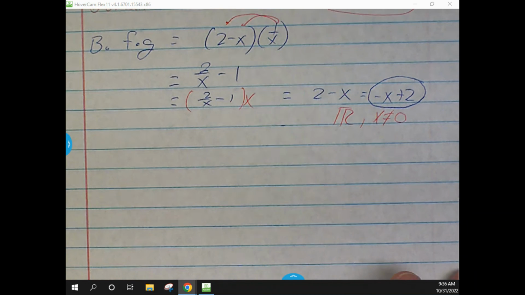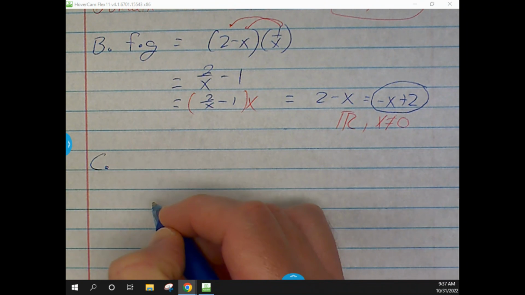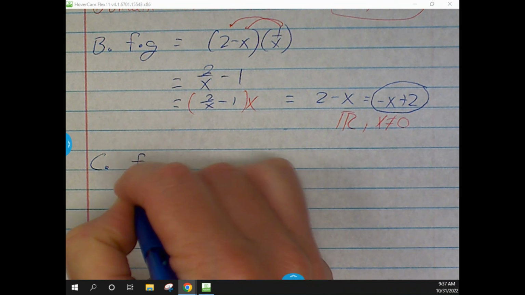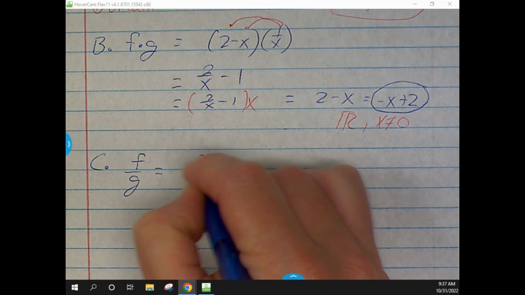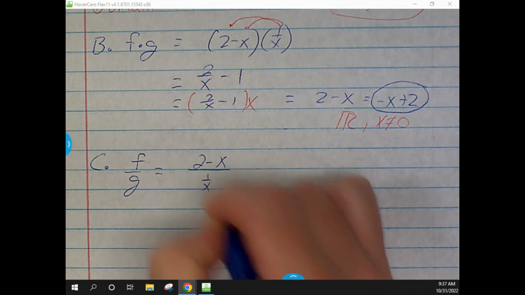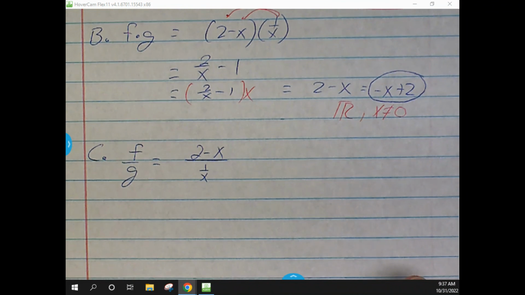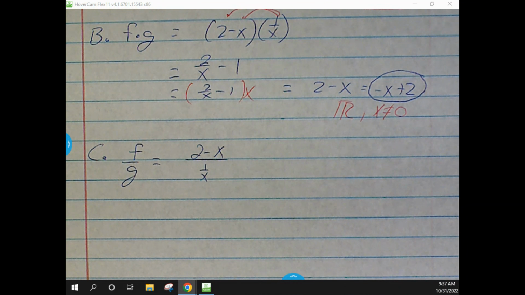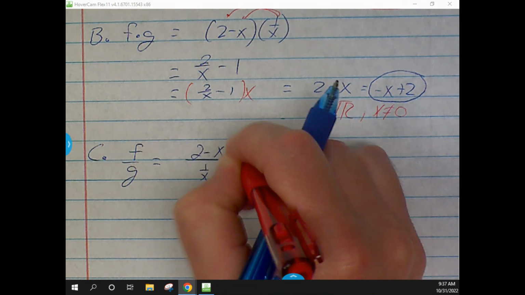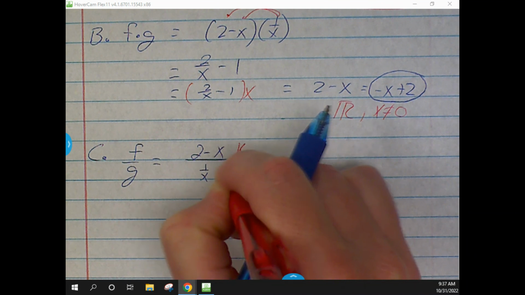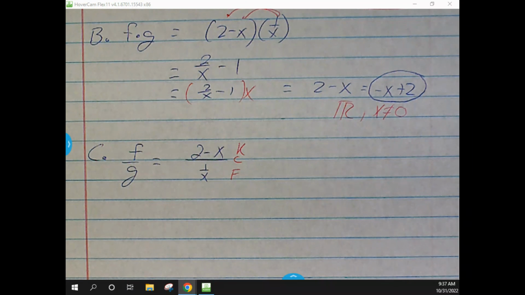Got to do division. All right, because with division, it looks funny, right? Because you've got a fraction inside a fraction. Okay, so what we're going to do is go back to like 7th grade, 8th grade math here. Because if you've got a fraction here, we're going to keep it, change it, and flip it.